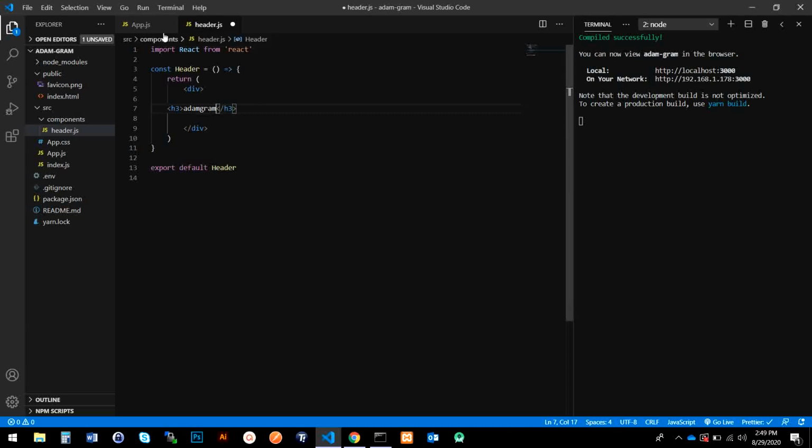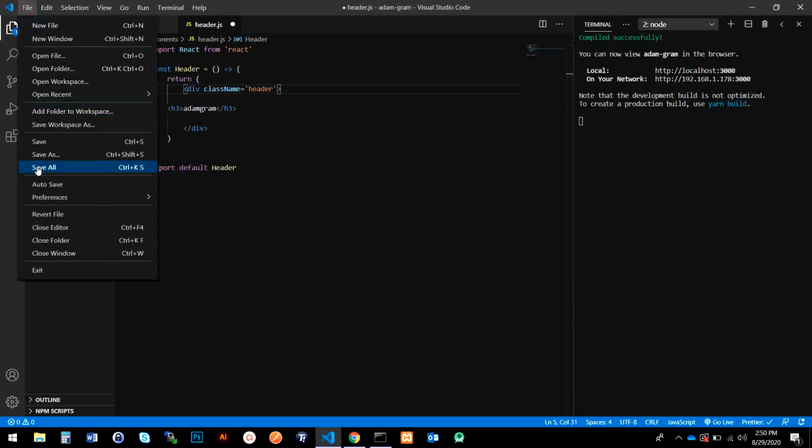Let's change this to give this a class name equals header for our CSS that's coming later. Okay, yeah, so that takes care of that.